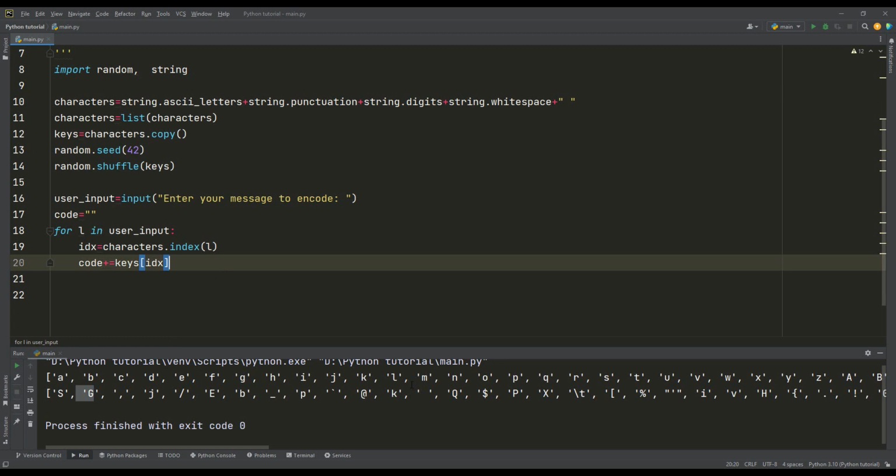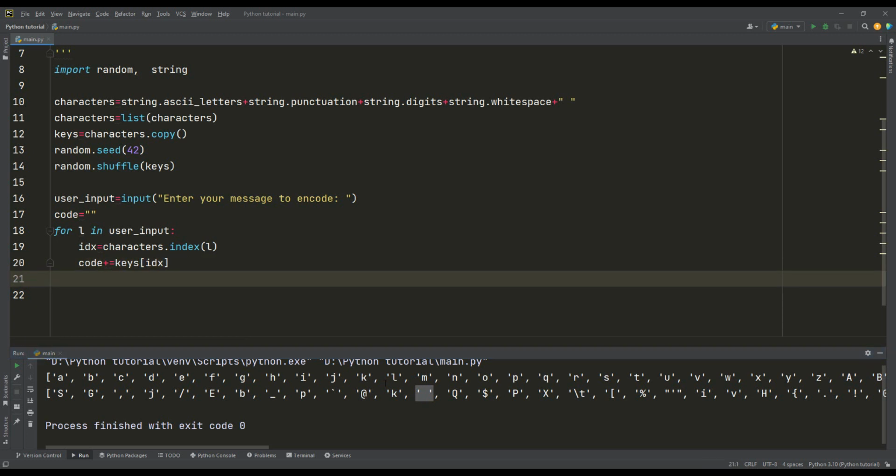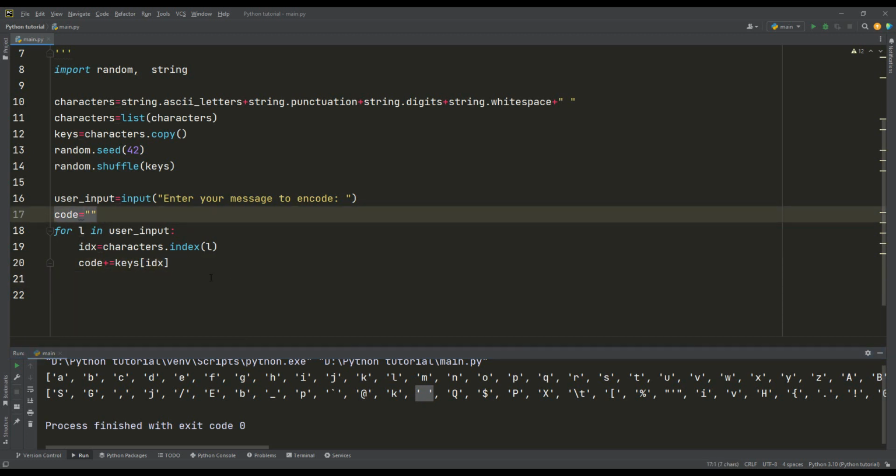So for the name Muhammad, I identify the index, let us say it's 15 here. Then I use this index 15 to retrieve the corresponding code, which here is a space, and add this space to the code.